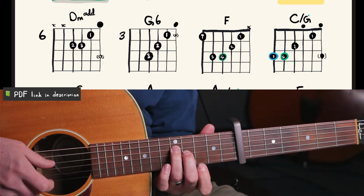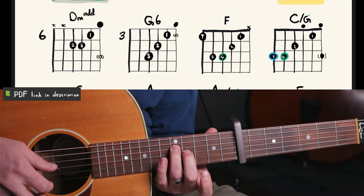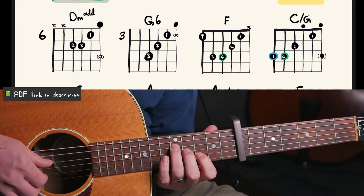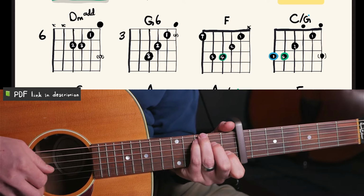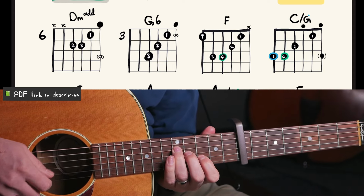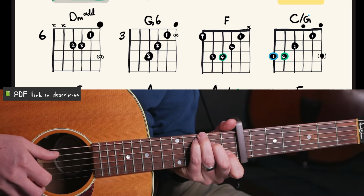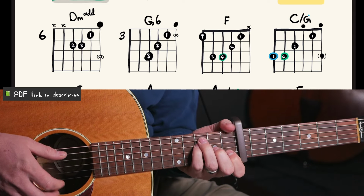And then we do a pinch here. And then we do the same pattern on C. So just from the G6, do it at speed. And then we go to an F major chord.